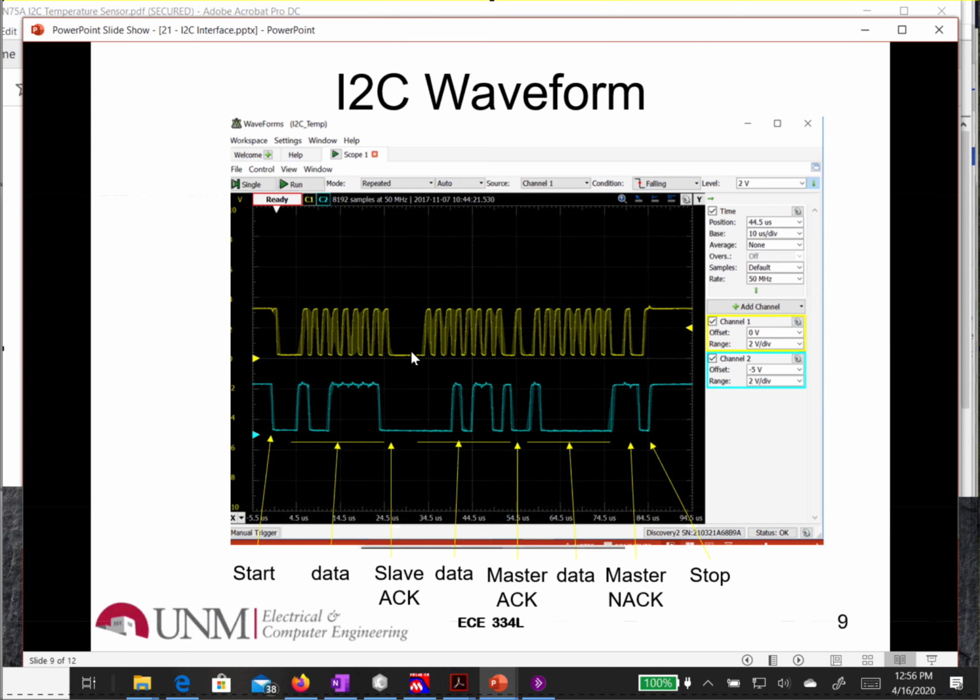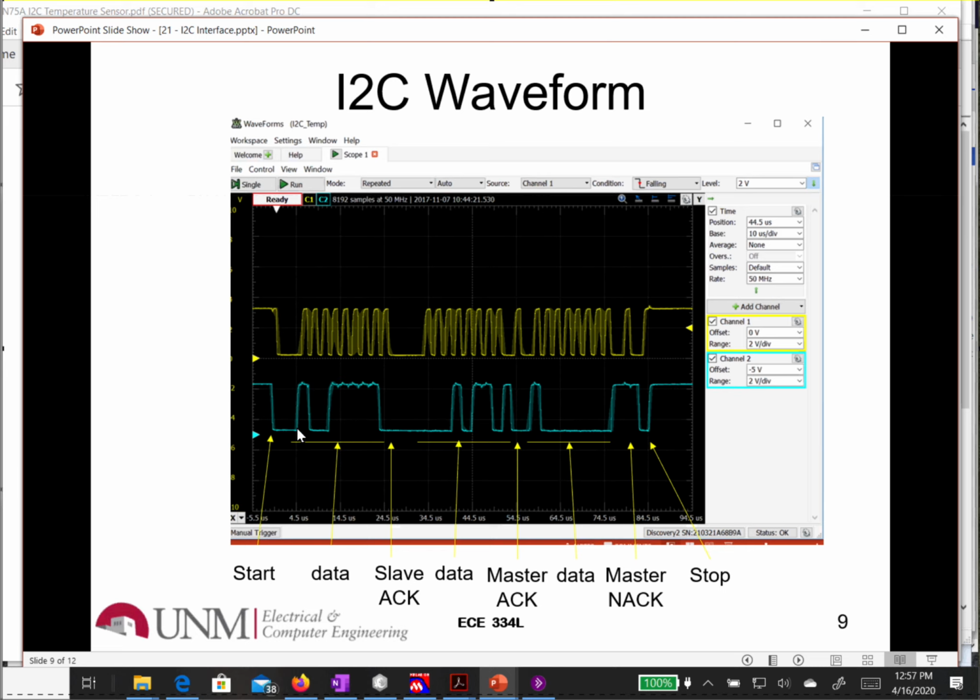So when I say master get I2C, it's saying get me 2 bytes, and once I receive the 2 bytes, now I, the master, am going to generate this negative acknowledgement saying that is the end of the message. And then I will generate a stop bit saying that is the last of the transmission. And if there are any other transmissions, we start all over again using this protocol.